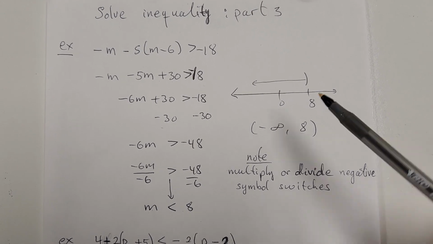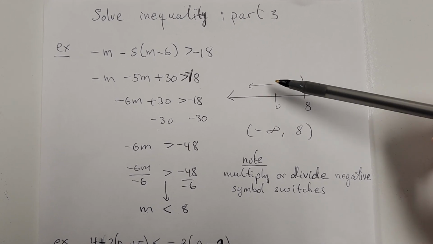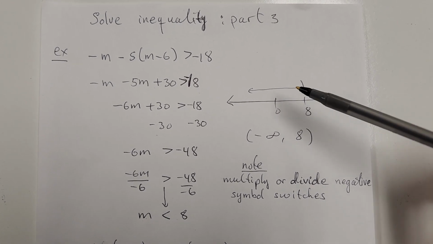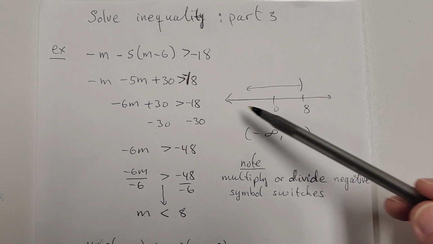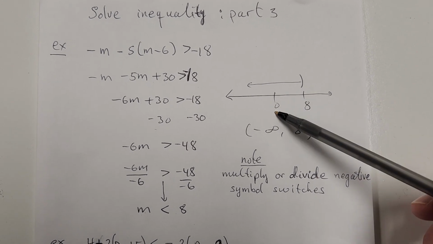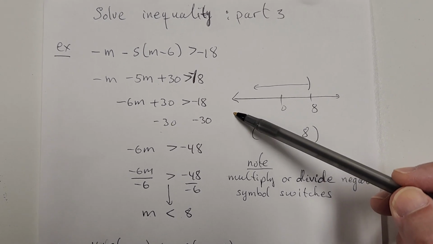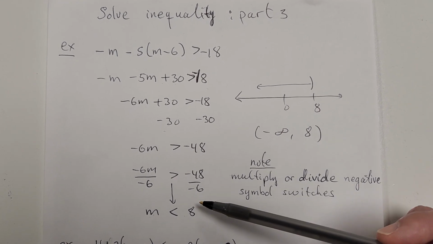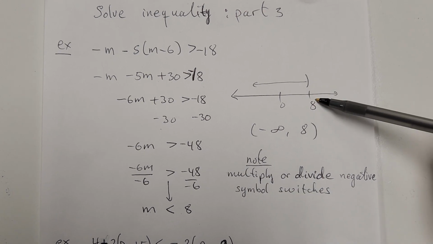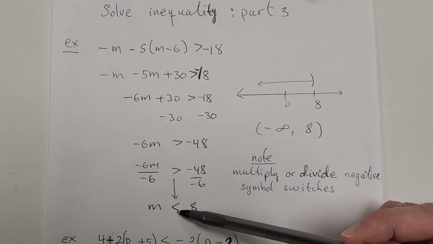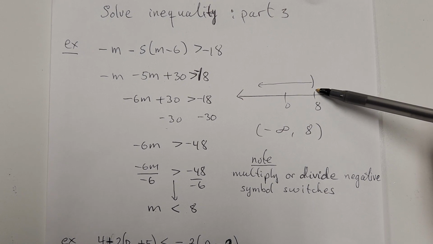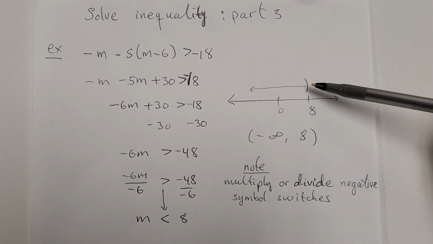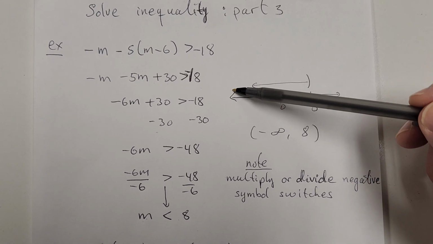Use this answer to do my graph. Always put 0. 0 is the indicator where it will split up the left side and right side. 0 will tell you that the left will be negative and then the right of 0 will be positive. Since 8 is positive, it will be on the right side of 0. This is open, so I use parentheses. The arrow is facing to the left, so from 8 I go to the left.